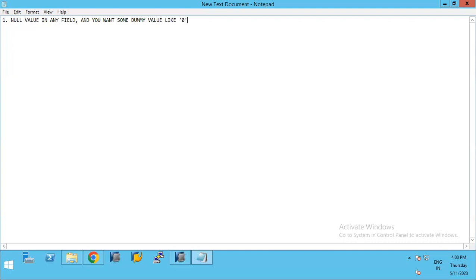So any value you want in place of null, wherever you find null, you don't want to display null, and you want to display some dummy value or some constant value in place of it. So how to do that?